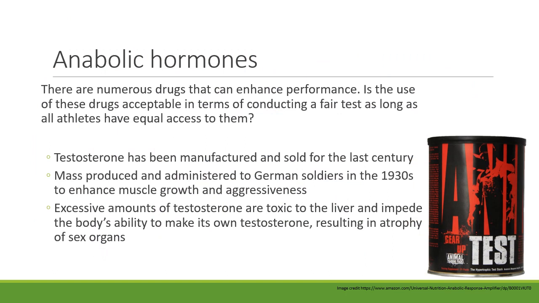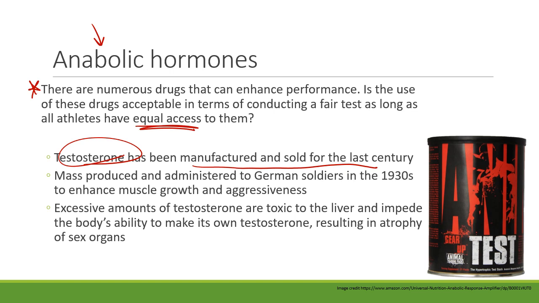We're going to focus in now on some of those reproductive hormones. Testosterone is up first. Testosterone is considered an anabolic hormone. Testosterone has been manufactured and sold for the last century. And so the question is, if testosterone is available, should we make it equally available to all athletes so that they can all enhance their performance and then everybody can be equally stronger and faster?